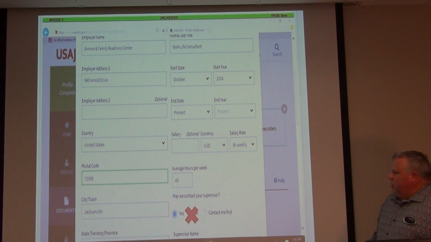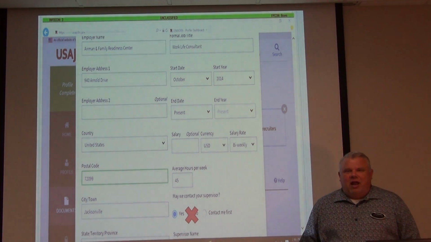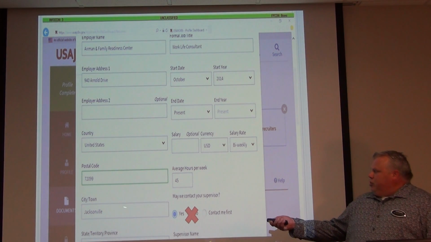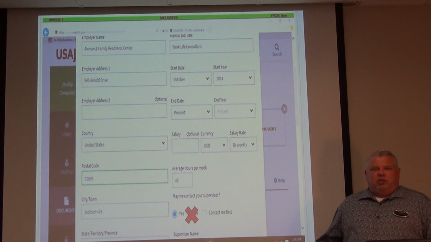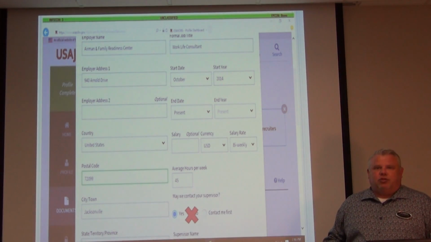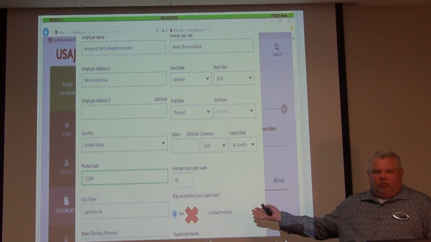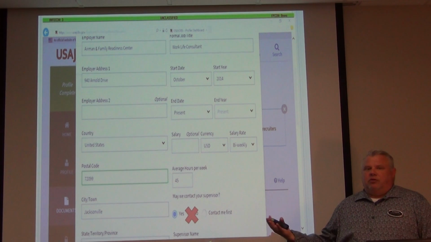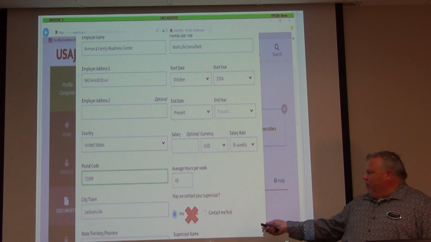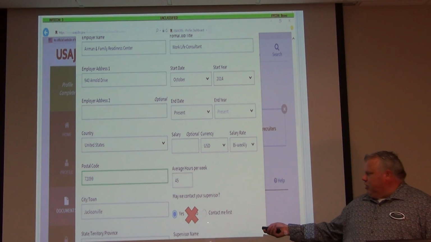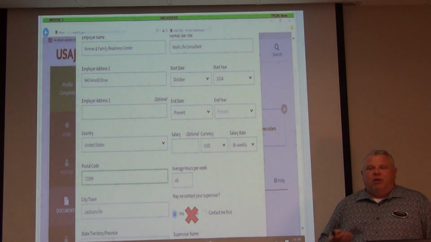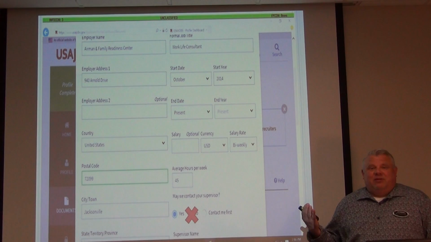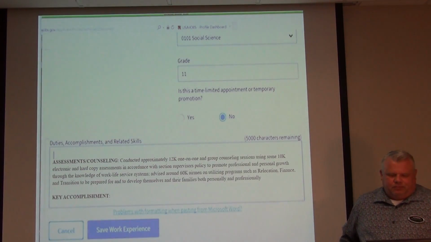Okay? Never, ever, ever, never, ever select no. Now, remember, your supervisor, when we put yes, your supervisor's information is going to be here. So don't add your supervisor to your references. They're already here. They're going to be called. If you're like me, when I retired, Colonel Phillips retired 6 months after I did. So whenever he was my supervisor, it was contact me first. So I could tell them, hey, my immediate supervisor you could be able to get a hold of, he's retired and I don't know how to get a hold of him. Okay? There's nothing wrong with that.